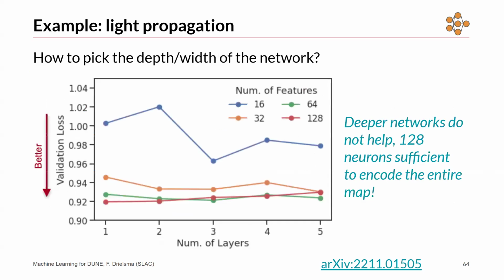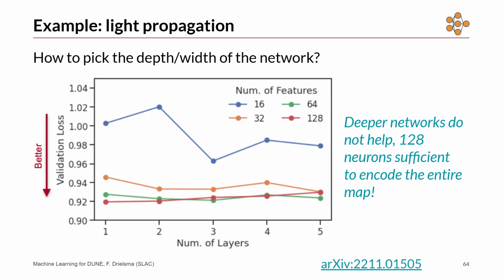So that's quite cool. I'll also briefly mention how you optimize hyperparameters of the network. So you were asking me about how many layers should you put into your neural network, for instance. And so the way that we do this is just by trying a bunch of different things and seeing what works best, right? And so here you can see the number of layers in the neural network. So that's the amount of hidden layers between the input and the output of the neural network. And you can see the number of features. So that's the width, right, of your model. That's the number of neurons that you have at each layer.